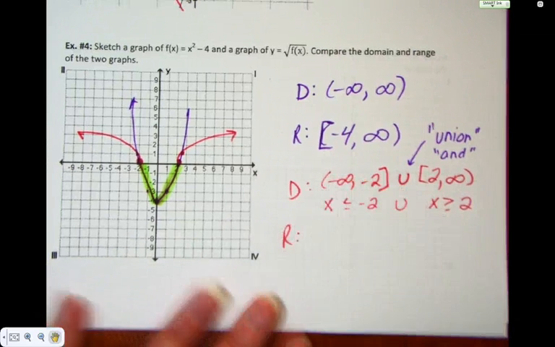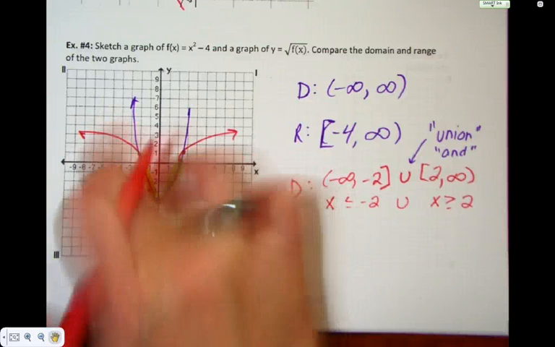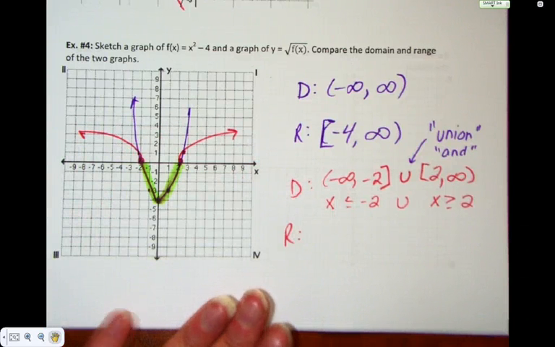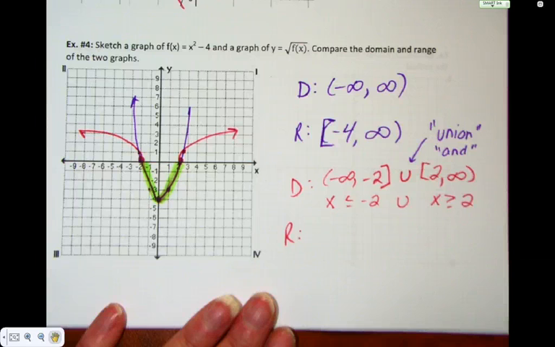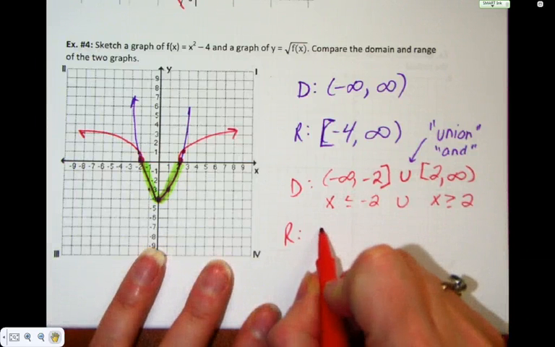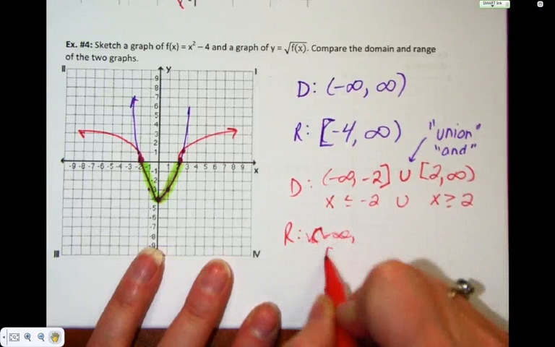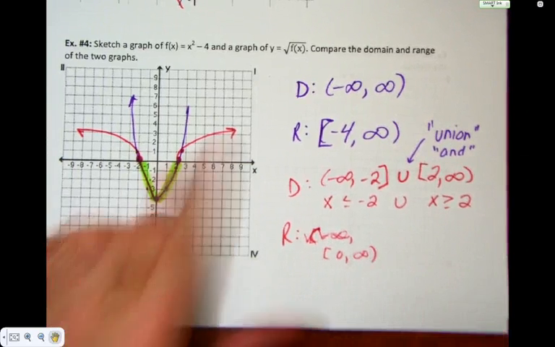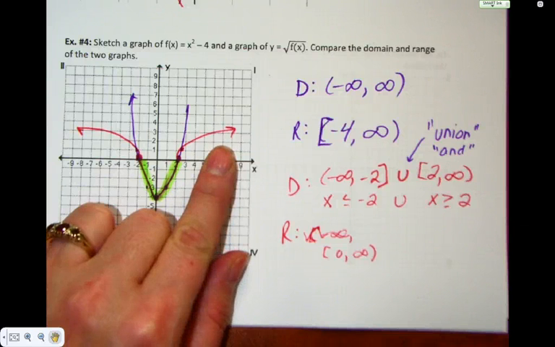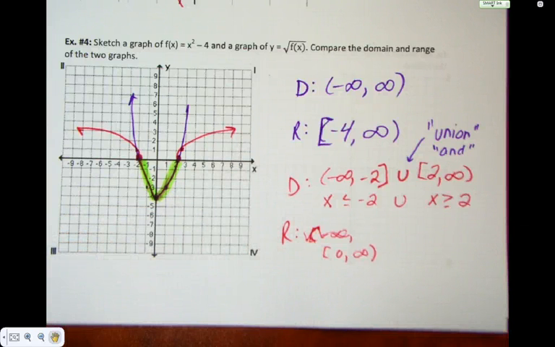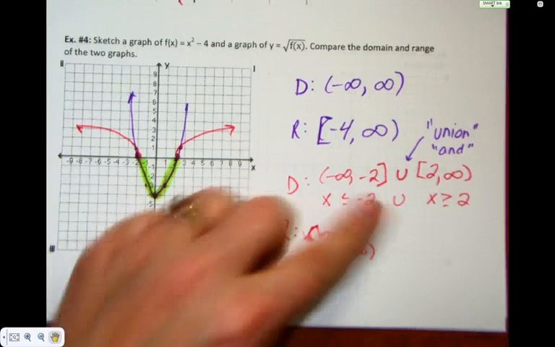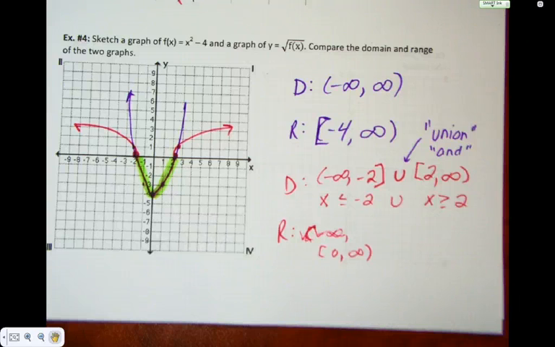The range. So let's just look at the left-hand side first. Well, what has the range been for every single other question? Okay, so negative infinity to 0 to infinity. Now what about on the right-hand side? Same thing, so do we need to write it twice? There's our range. Okay, so you might want to highlight that union symbol so you remember for the next questions, how do you do it when it's in pieces?